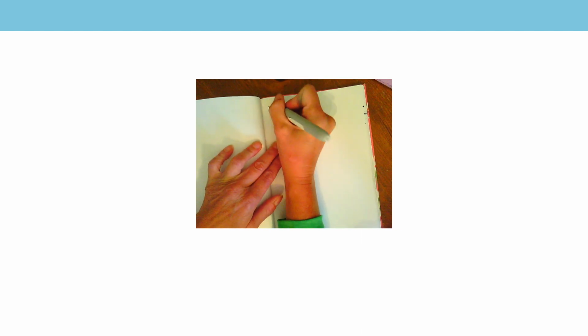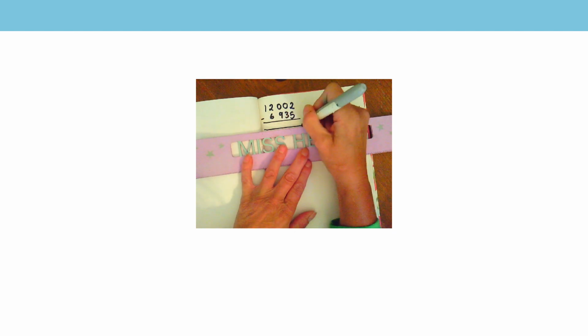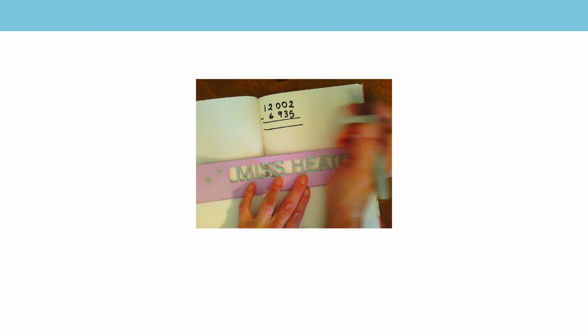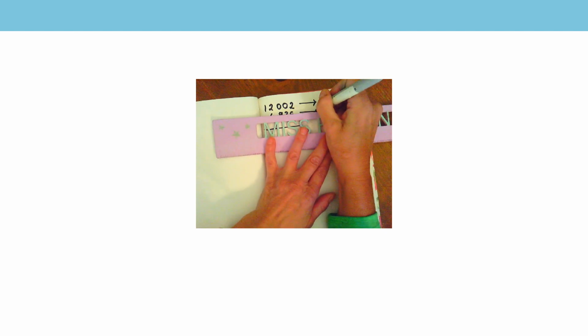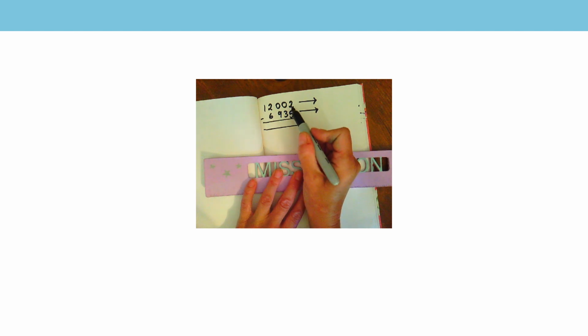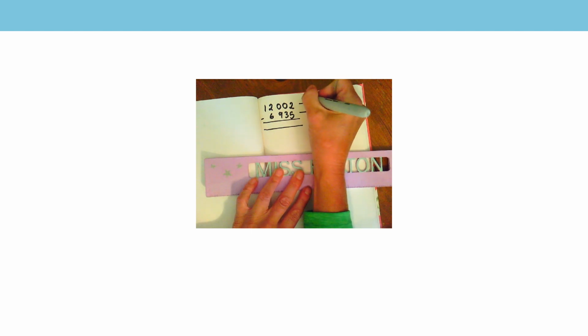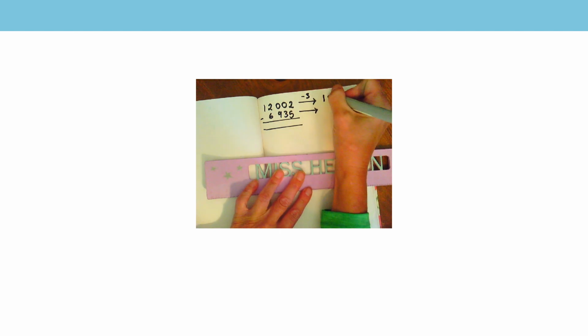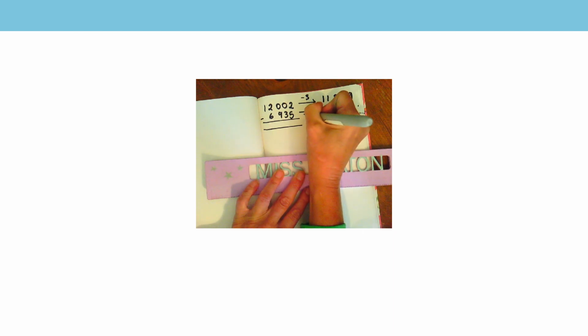How did you get on with the second one? I'm going to write it vertically. So I've got 12,002 subtract 6,935. Now I know that that will be quite inefficient to do as it is because I've got these zeros to exchange through. So I'm going to transform my minuend and subtrahend by subtracting the same amount. If I subtract 2, it doesn't really help me, does it? So I'm going to subtract 3. And if I subtract 3, I will get 11,999. And so I need to subtract 3 from my subtrahend as well, which gets me 6,932.